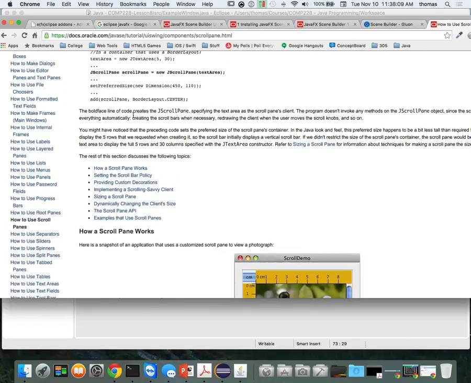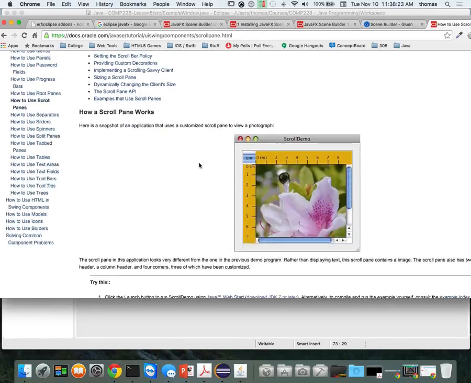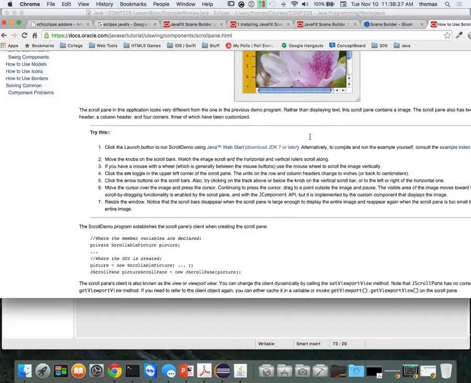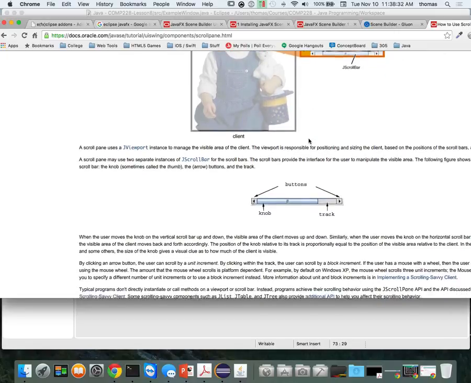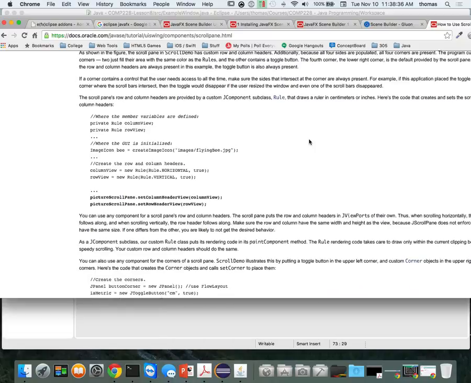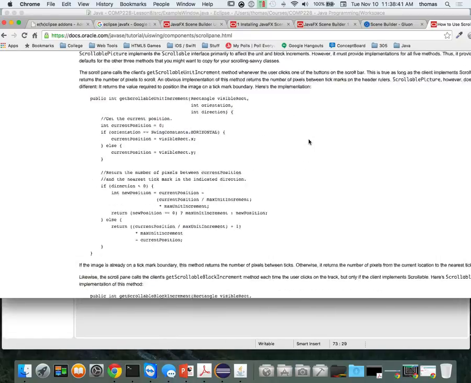So when I do this dot add, I don't just add the scroll pane. I add it in with a layout, a border layout or whatever. That doesn't make sense to myself. This is what it would look like. Here's my scroll pane layout. I wonder if they have the complete. See, I want to find a nice template for you guys so that it doesn't look so crazy, right? Because I can code it by hand, but it's going to be a pain to code by hand, and I'd love for them to have a whole solution.